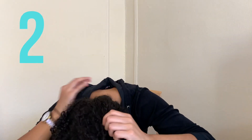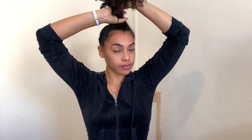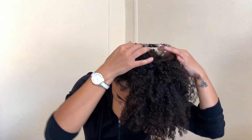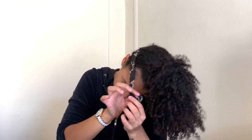For the second hairstyle I'm going to start by flipping my hair — this is an easy side ponytail. My hair is really thick so I only put it through once, but if you need to you can do it twice. I just don't like my hair to dent. Next I'm going to take my silk headband — I love these because they don't leave marks and don't stretch my hair out — but you can use any hair accessory you'd like. I'm just going to style this look up a little bit to make it look more presentable.